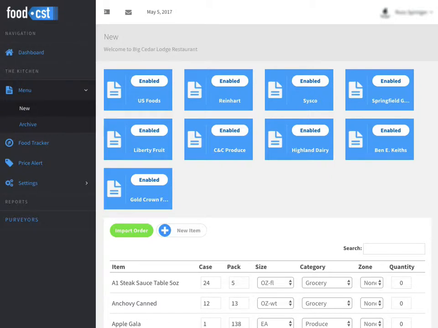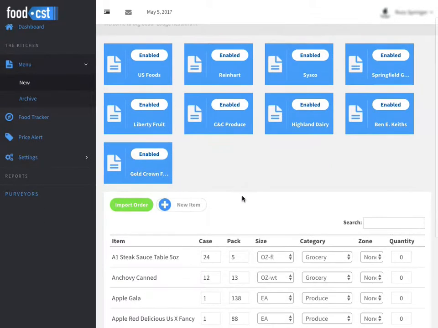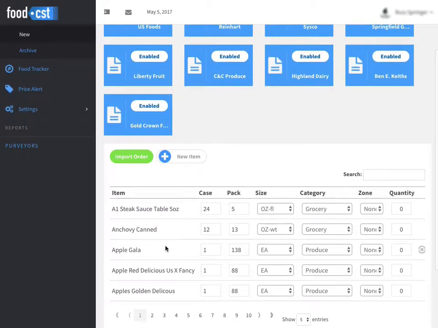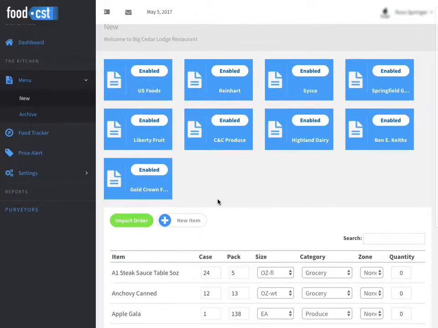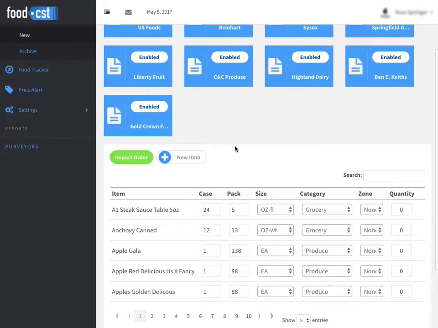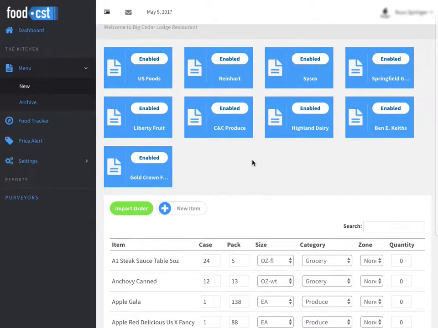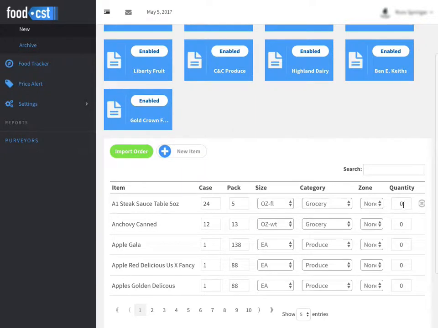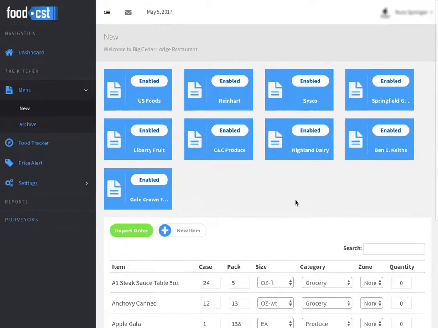So as an example, I'm going to show you an account here that has 9 purveyors, and inside of their inventory here there is about 1,500 items, I think. So you can imagine all of these 9 purveyors bidding on all these items, the price changes, making sure you're getting the best deal, all those kinds of things. So the way that food cost works is you can put in your quantities of what you'd like here, and so I might put in 1 and 6 and 4, whatever you want to order. It doesn't matter. It'll create your order for you.